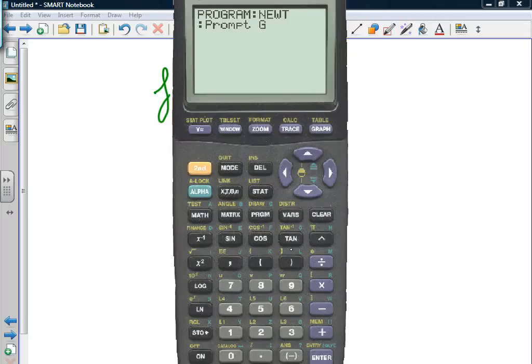But I also want to ask for how many iterations or how many recursions, right? So I'm going to say comma, let's say alpha N, N for the number of times I'm going to run this. Where's N? There's N. All right? So that's a nice, easy way to get input from the user. And just hit enter for the next line, okay? That colon means a new line in your program.